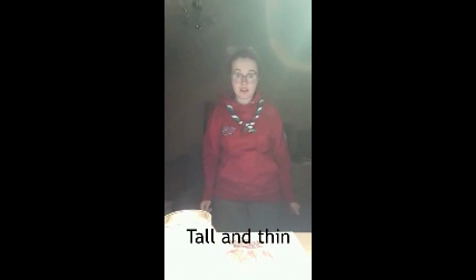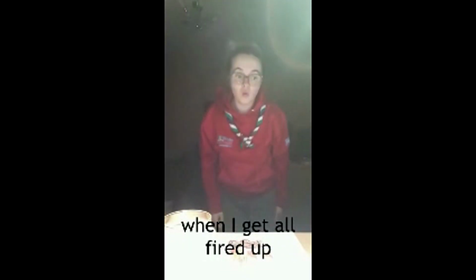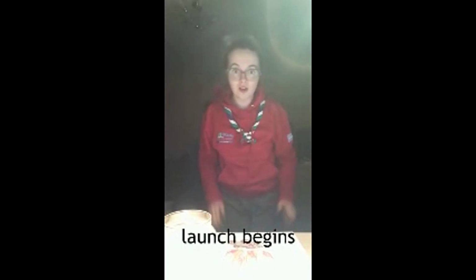So another tune you might know, this is I'm a Little Teapot, but instead of a teapot, it's a rocket. Who knew? So it goes, I'm a little rocket, tall and thin. Here's my nose cone. Here's my fin. When I get all fired up, launch begins. Watch me rise and see me spin.